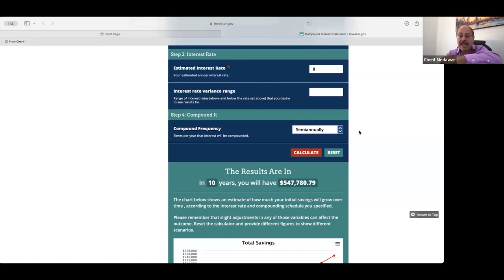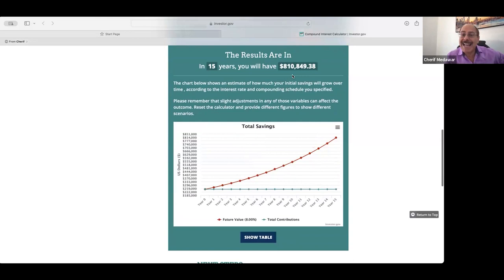And I see people that have been with me so long. Look, $810,000 on the $250,000. So let's just do the calculation. If I put 810,000 minus the original 250 they put in, it's 560,000 divided by 15 years. That's 37,333 per year. The 37,333 divided by 250,000 is 14.93. That means they made 15% per year.